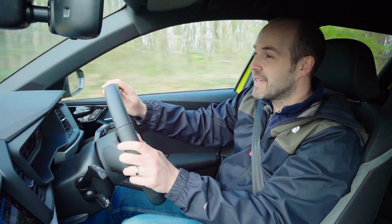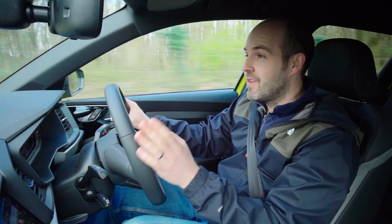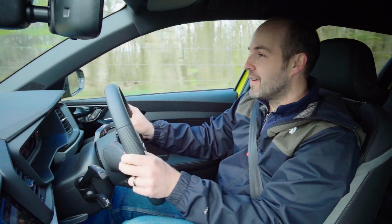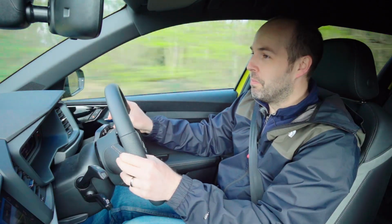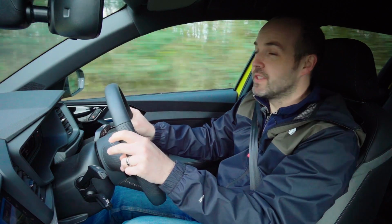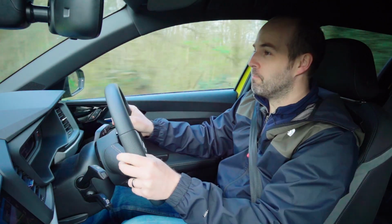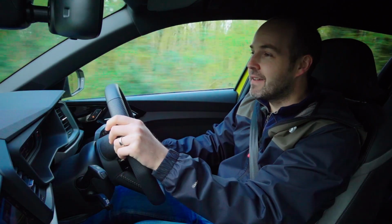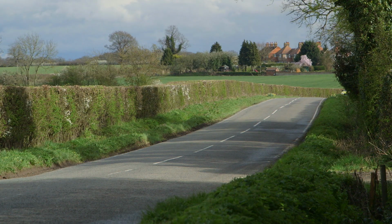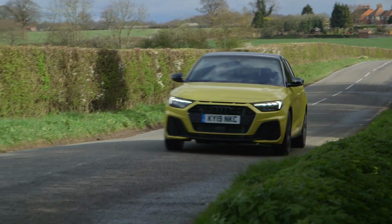You will no doubt be expecting a premium driving experience too, and in many ways the A1 delivers. Certainly it's very quiet, helped because the 1.5 litre 4-cylinder petrol engine in this 35 TFSI model is very quiet on part throttle. Plus, being turbocharged, it offers its full torque from just 1500 RPM, so the power delivery is very flexible. Now, as we've established, this is still no hot hatch, but with 0 to 62 taking 7.7 seconds, nor is it slow. Although our test car's 18-inch wheels do the ride no favours, the A1 is still a fundamentally comfortable car and feels particularly grown up on the motorway.